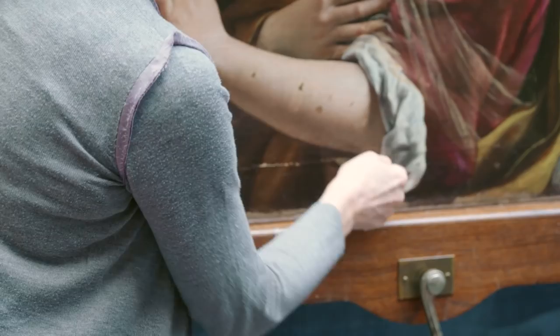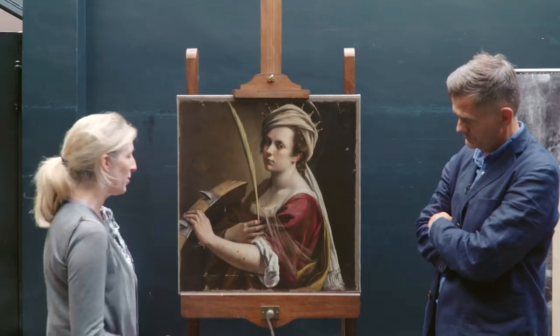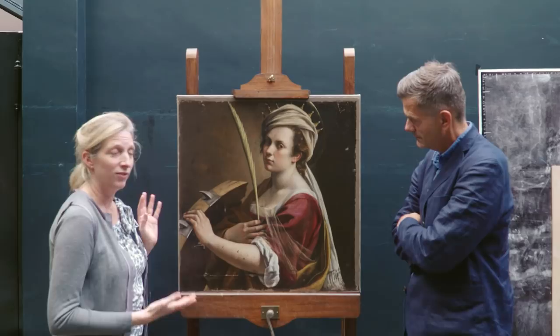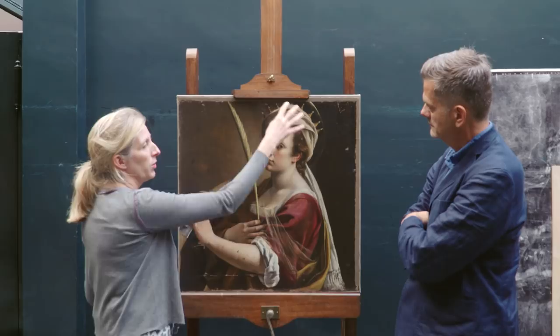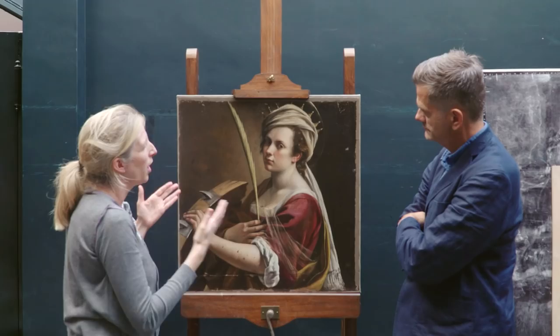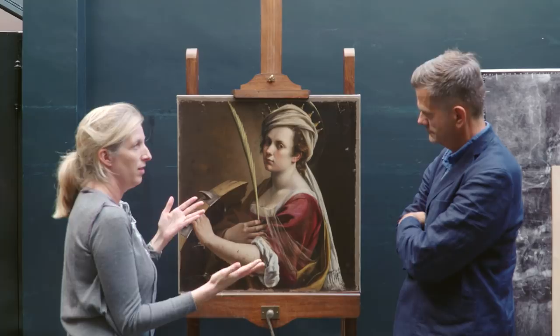You and I are in total agreement about the left — I feel there's a little bit more missing — but we took the view after lots of consideration to actually not add something there where we don't really know for certain it was there. At the top, she wouldn't have left half a pearl. Whether there was only a centimetre, two centimetres, an inch, we just don't know. The decision we've made is a measured one, and it's not irreversible — it can always be framed out. The frame will, in fact, cover that.